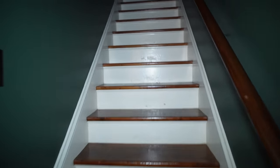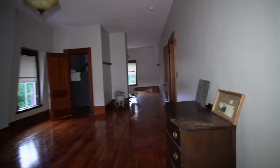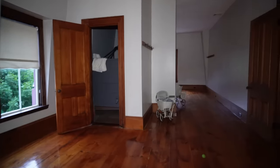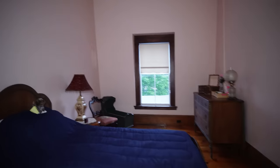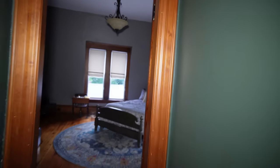And now I think there's one last area we have to go, which is up to the cap. Or is this a third floor? Oh my God, why is there a whole other floor? Here's a room. Oh, it's nice and cold up here. It's quite empty. It's huge. Here's a hallway. There's the stairs. Another bathroom. Another bedroom. I literally cannot breathe right now. Too many stairs. Another bedroom.